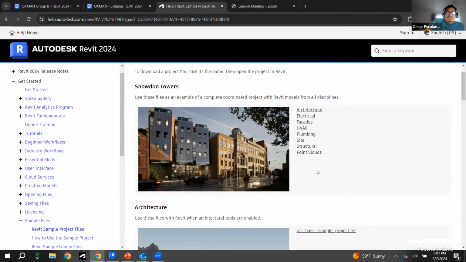This is a commercial row from the early 1900s, and we hired a point cloud specialist who captured the existing conditions and then translated the point cloud into Revit models. So it's a good reference. It also has a site model for those of us who are doing landscape or site design. We're going to use it, but not today.